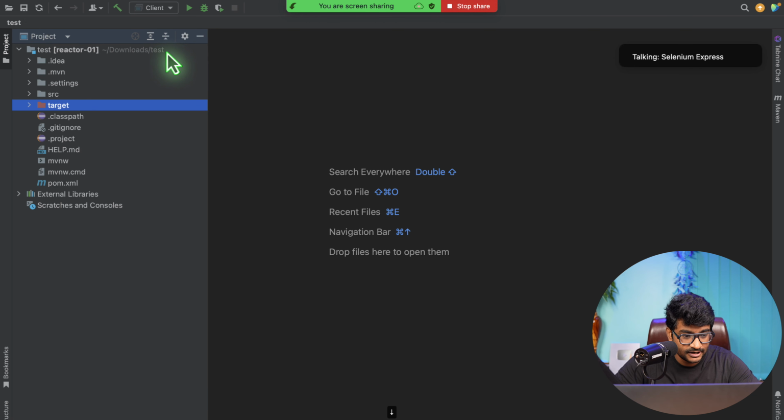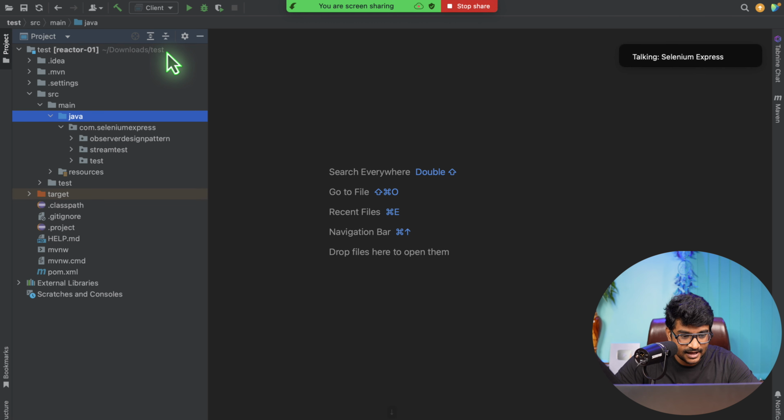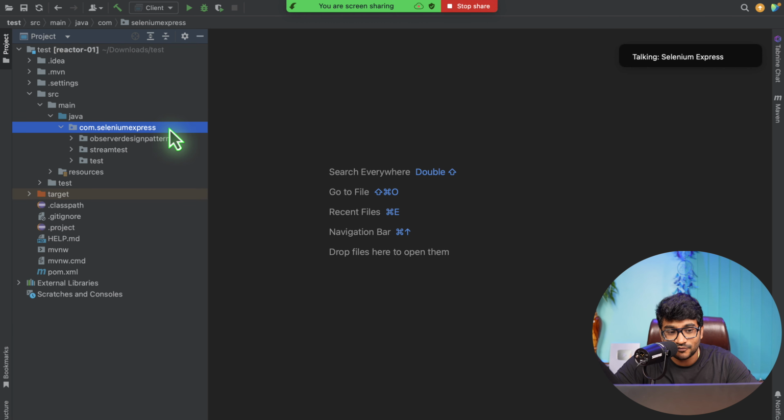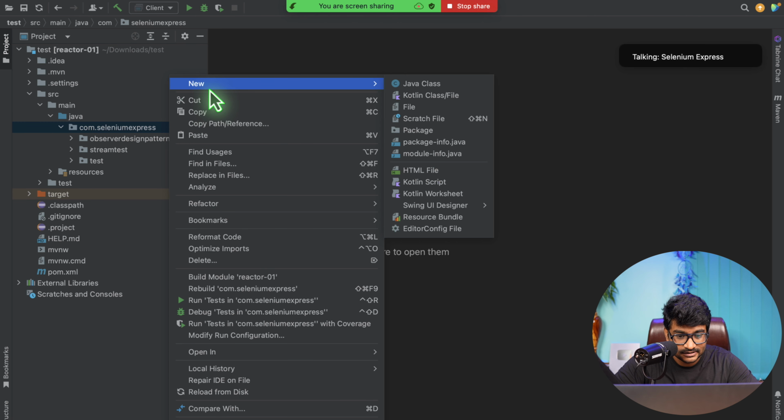First of all, let me create a class. And before I create a class, I'm going to ask you a question. Why do we need the iterator design pattern?